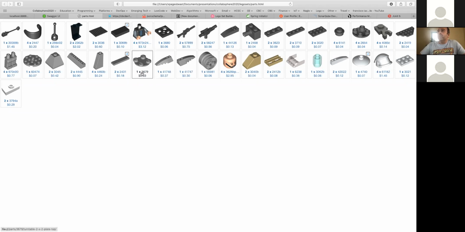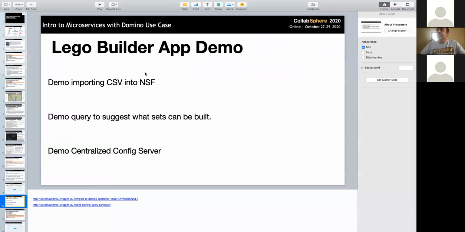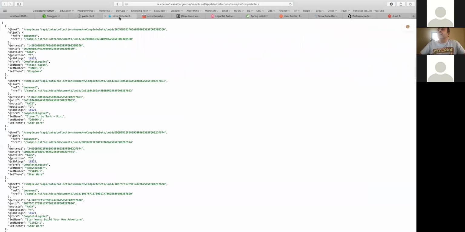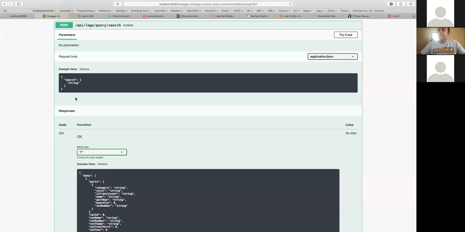So let's look for this part, 3679. These two usually go together, something that spins in here. 3679. There we go.